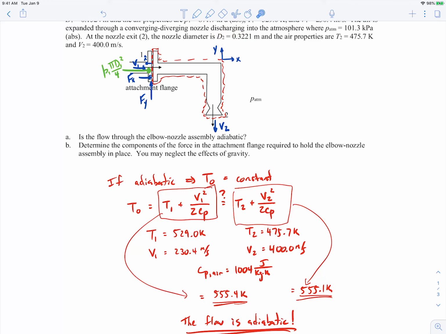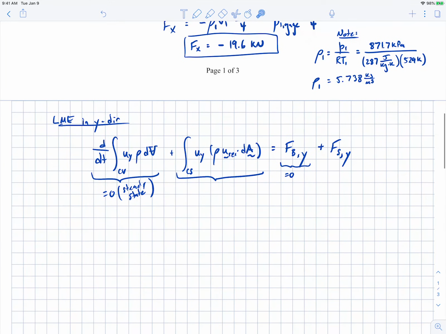And that's also that normal vector. Let me just show it. That normal vector is also in the minus y direction. So when we do the dot product between the area and the velocity, it'll give us a positive 1 because they're both pointing in the same direction. So let's write that down. So this will be minus v2. And then when we do the dot product, it'll be a positive. So that's what we get for the momentum flow rate.